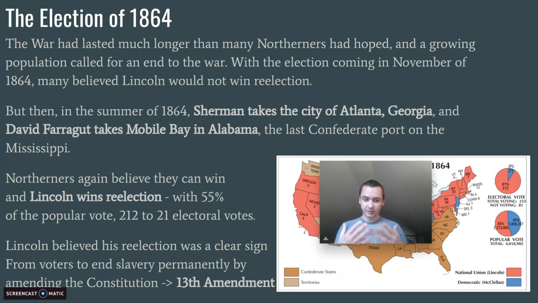But by putting it on the books as an amendment to the Constitution, as we know, it's a very difficult process to add an amendment, perhaps an even more difficult process to add an amendment changing a previous amendment. And so this, thankfully, has prohibited slavery till today in 2020. And hopefully, barring any wild shift in social thinking, will ban slavery for all time. So Lincoln does win re-election, and he will see the end of the war within a year of his re-election.